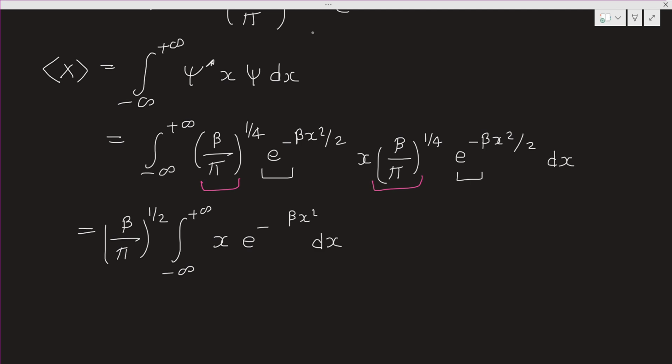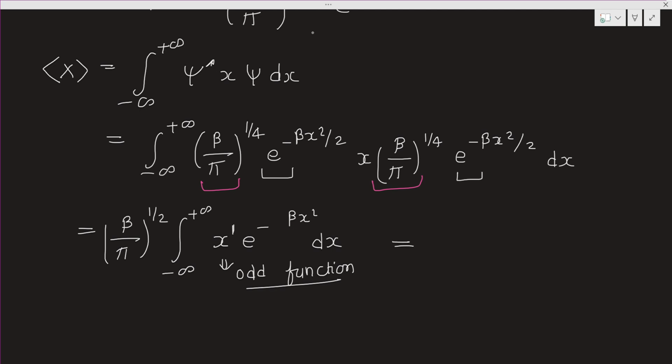Now see here, this is x to the power 1, and when you have an integration in this manner, this is an odd function. You should know this if you have cleared your basics of integration. In my syllabus of the physical chemistry course, I have first dealt with this. I have first tried to clear all the integration and differentiation terms for the biological background students. So you can easily go through that. So if it is an odd function, then this whole integration will be equal to 0.